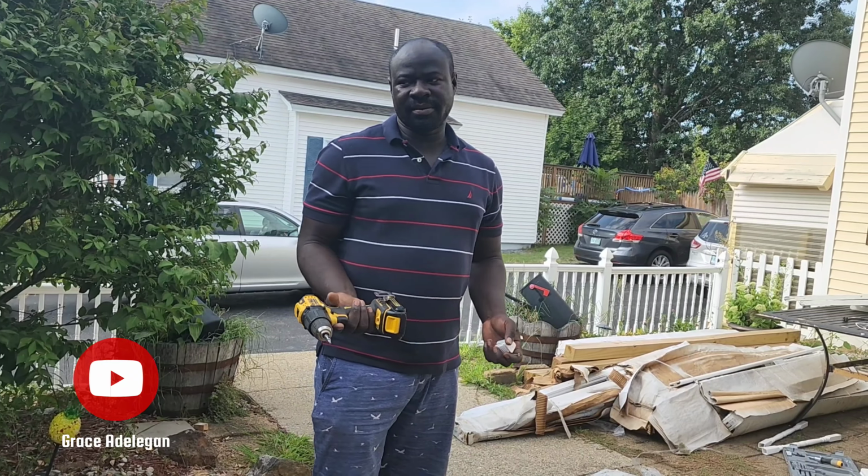Okay. So you see the bubble right here? See how it's going up and down? If I'm bending it, the bubble goes up and down. But if it's right in the middle, see that? That means it's straight. But if it goes like this, the way I'm shaking my hands makes it not straight. So if the bubble goes in between, that means it's straight.